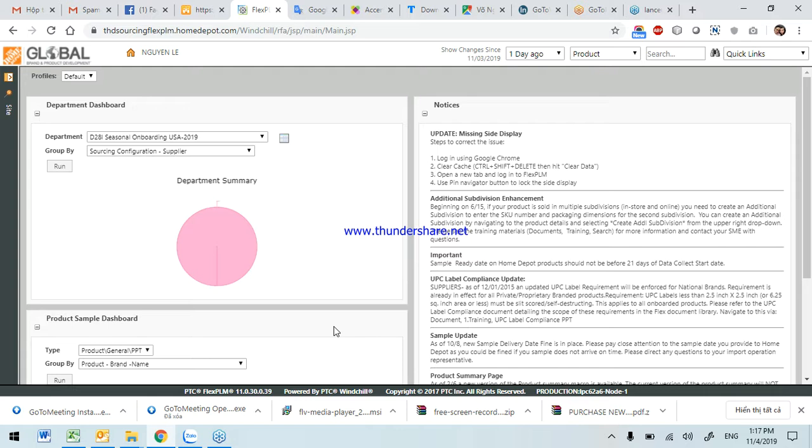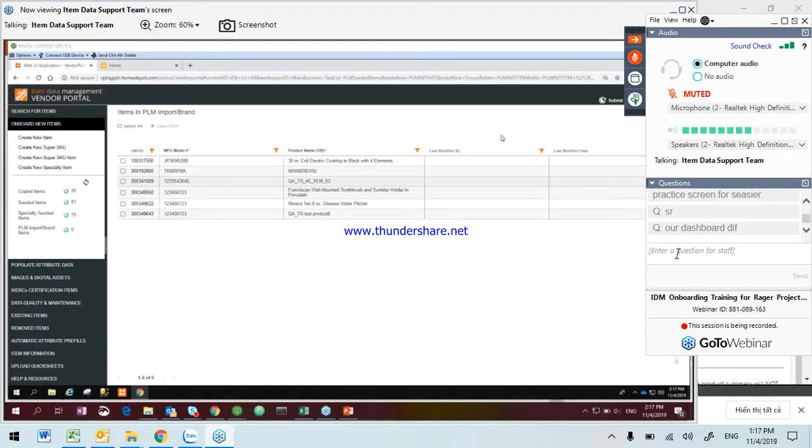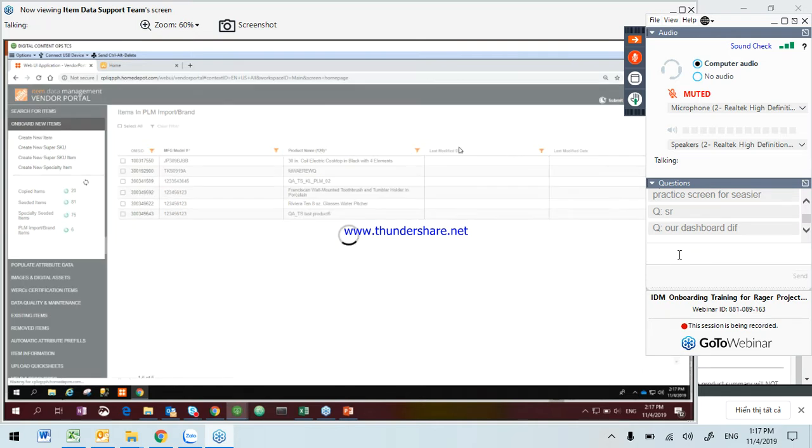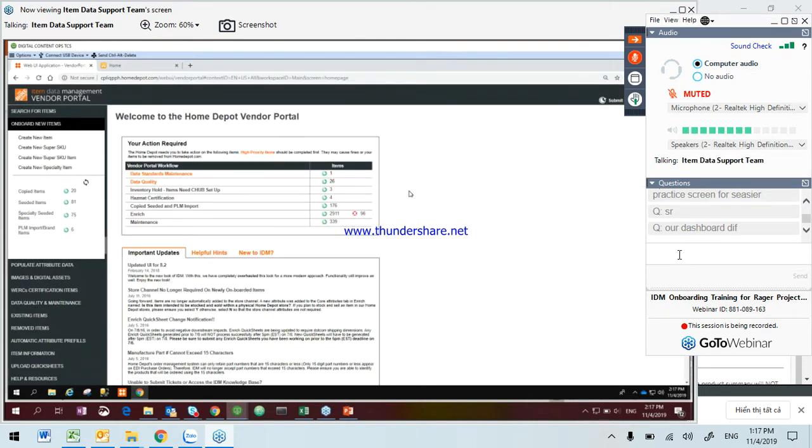Our dashboard differs, yeah. This is our test environment, so you can see there are a lot of items here. What you see on your dashboard will be different, because you only have your items in your IDM. Does that make sense?